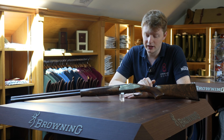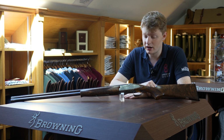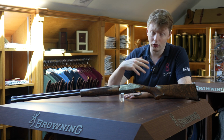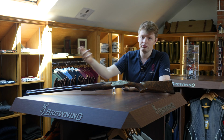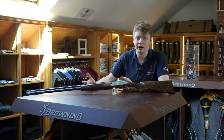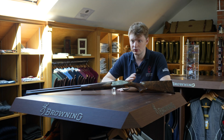Auto safe, being a game gun, can be taken off on any Browning or Beretta if desired. So when you open the barrels, it flicks onto safe. Clay shooters don't like this because if you just forget to take it off, it's a target missed. But in a game setting, it makes sense because it's a safer way. When everything's a bit chaotic, having the auto safe is sometimes more desired.